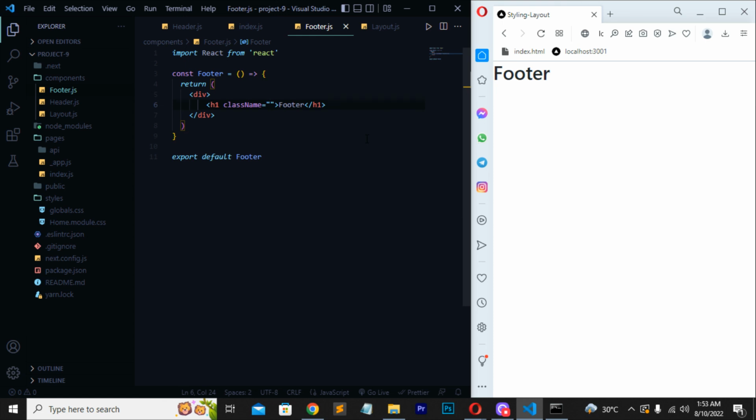You can also use the box sizing property here, like you can write box sizing, border box, save. Here I will be writing border box like this, so you will be getting it like this. Then I will be writing border solid, save, so you will be getting a border. Now you can just write b dash none. If I write b dash none, you can see now your border will be none. This was the thing I wanted to show.